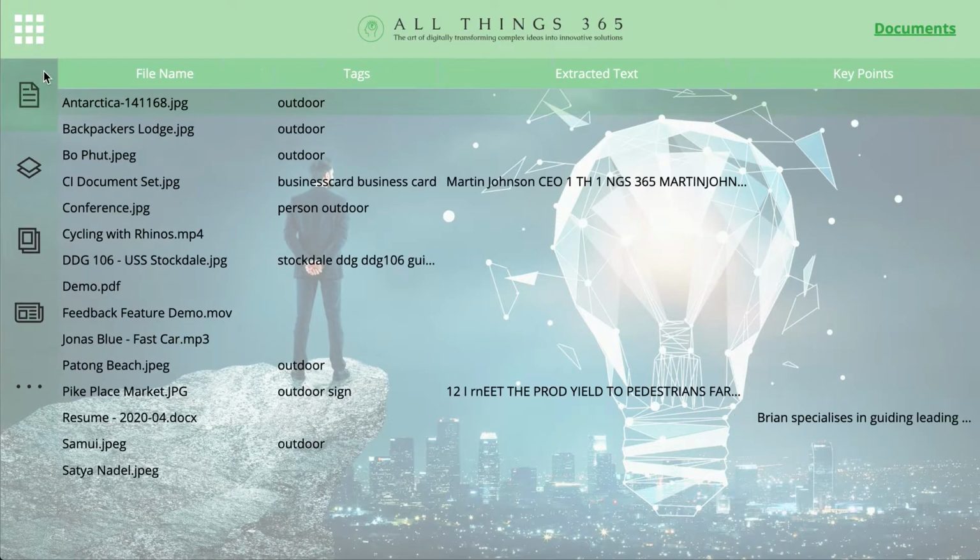If we look at each one, by default it exposes a certain amount of information, and regardless of the type of the file itself, it doesn't always expose exactly the same information. So here, for a documents library, it's exposed some tags, it's extracted some text by OCRing some of the text, and it's also extracted key points out of a Word document that I've got over here. That's in a document library.